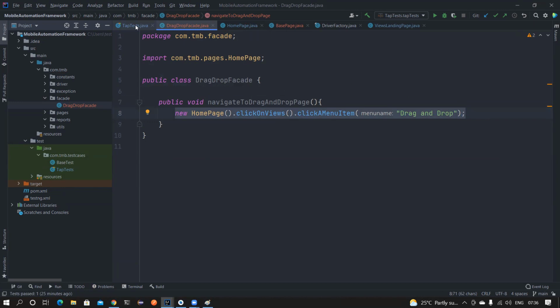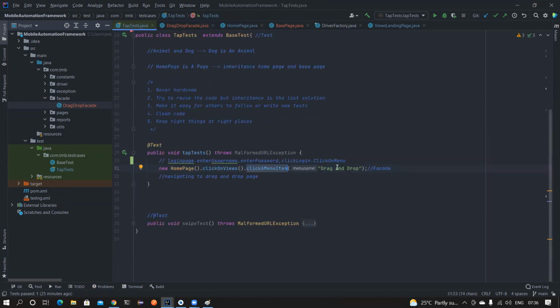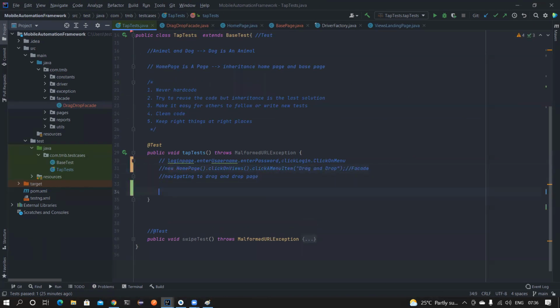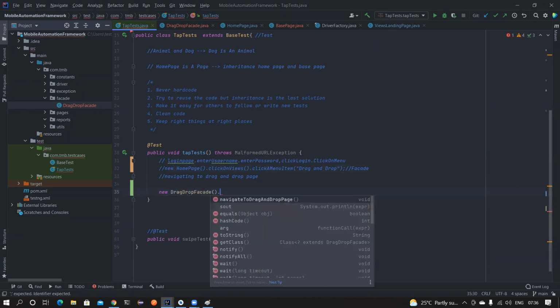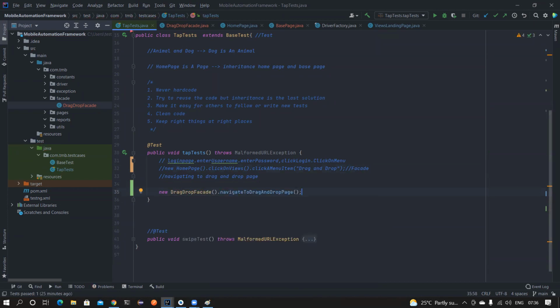Now let's go to the test, and instead of writing like this, you now know how to create a new drag drop facade, dot navigate to drag and drop page. Now we have navigated to the drag and drop page. What do you want to do?